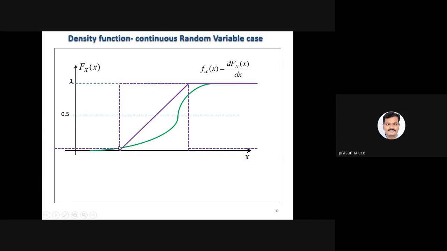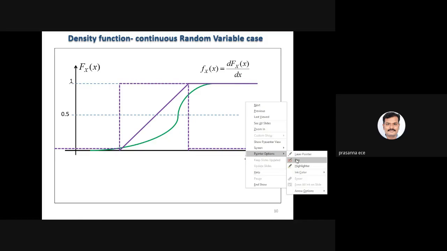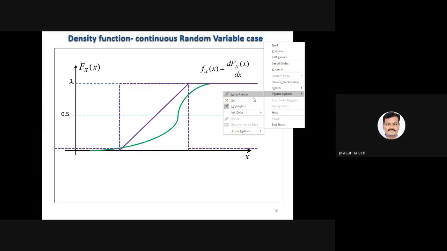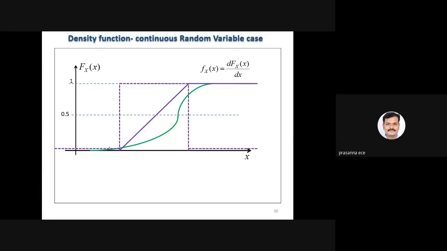Similarly I have also shown another graph which is in green color. So how does the slope of that graph look? See, derivative is nothing but slope. So we are calculating the slope at every point on the graph, right? That is the meaning of derivative. For the green one, you can observe here is the highest slope, right? The slope is increasing at a rapid rate at this point. So here we'll have a peaking of the density function.